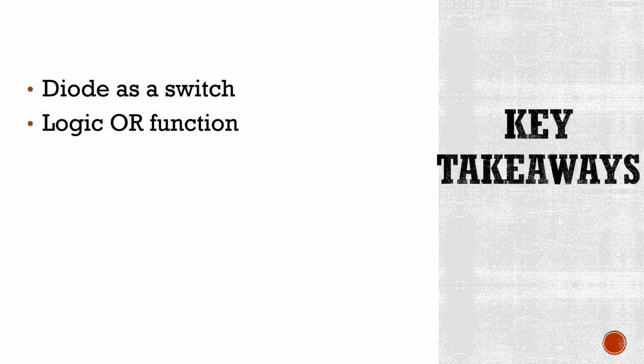That's all for today. Now, what are the key takeaways of this lecture? In this lecture, you studied about applications of diode. First, you understood how diode acts as a switch. Then, you understood logic OR function using diodes. In this lecture, you also understood logic AND function using diodes.